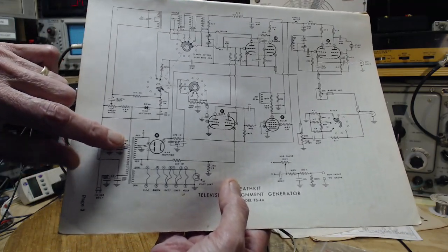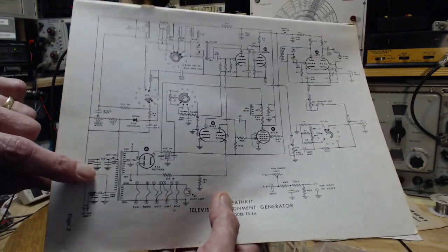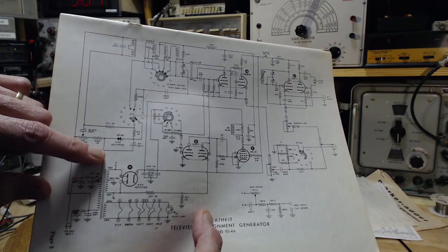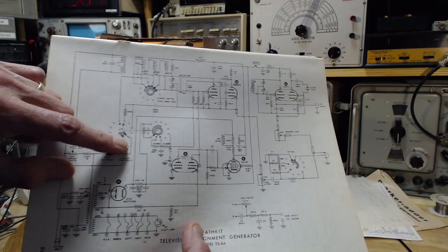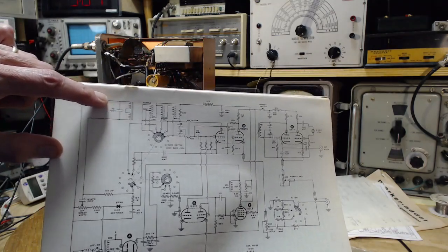I sort of assumed everything is on this side of the transformer, and that gives a certain amount of isolation from the power plug. But no, they've got a circuit in here that's right on the power plug. And it comes up here, fiddles around with this diode, some capacitors. You end up with a DC current flowing through the windings here.